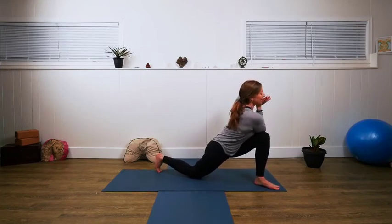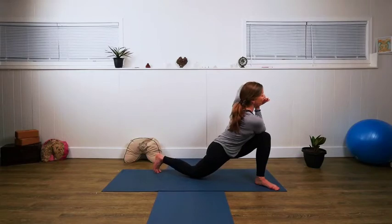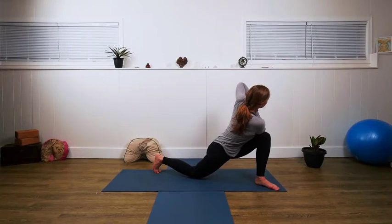All right, so as the hips sink down, press into the hands to lift your heart. See if you can find more length in your spine. Turn your head to look naturally to the side. Notice how that opens up the space through the side waist.